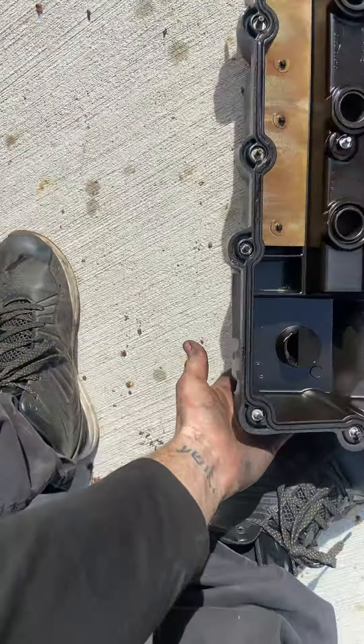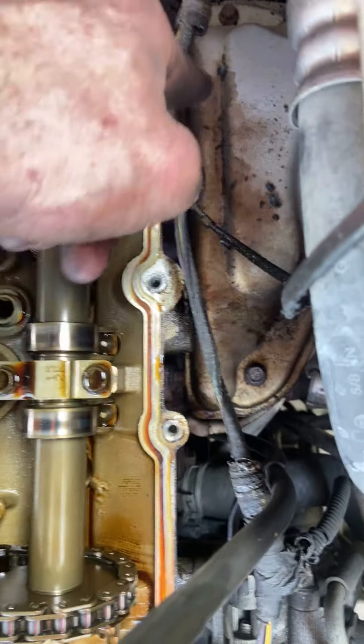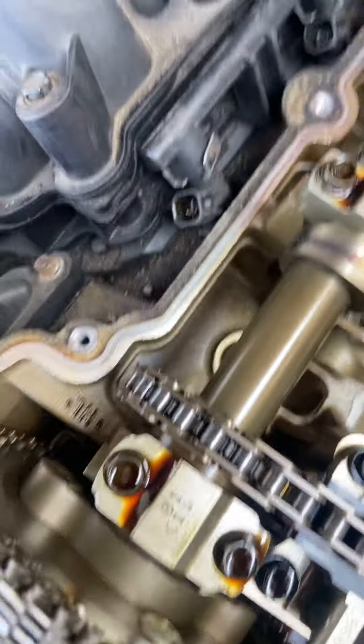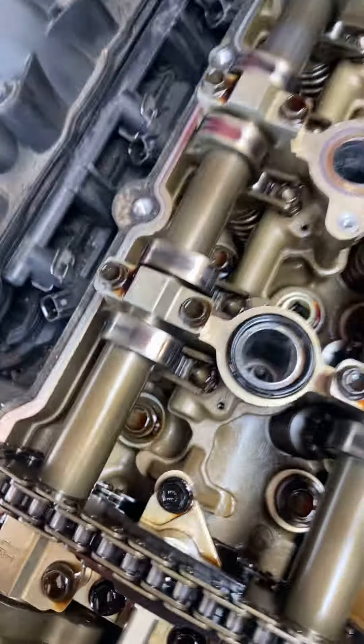Gonna set her upside down. This is where we were leaking - right there, you can see it was coming out right here, leaking onto the exhaust - all the brown spot there. Up here seemed pretty good, but the oil is out of slope so it's draining that way. Chains look good, cam chain looks good.